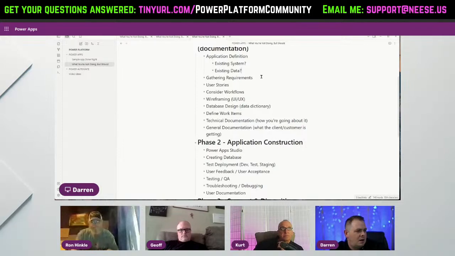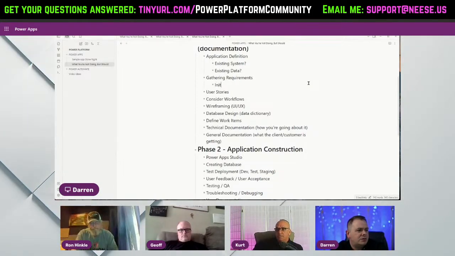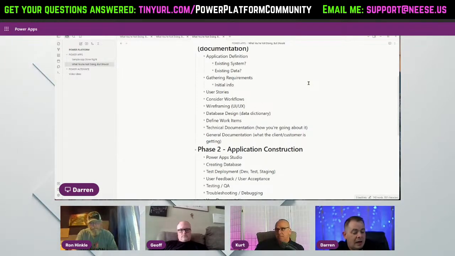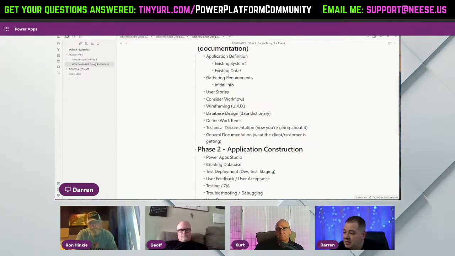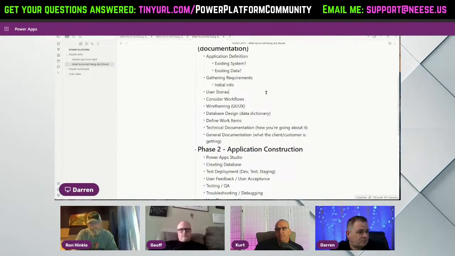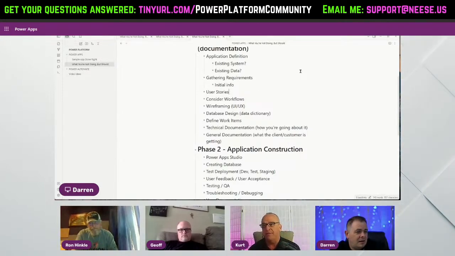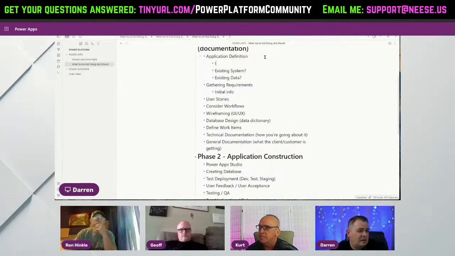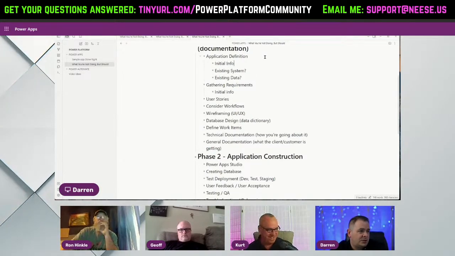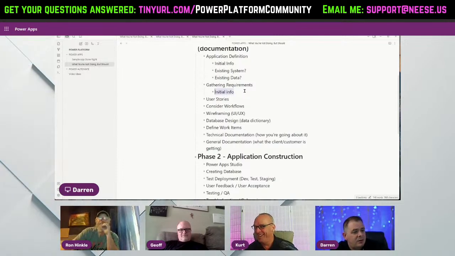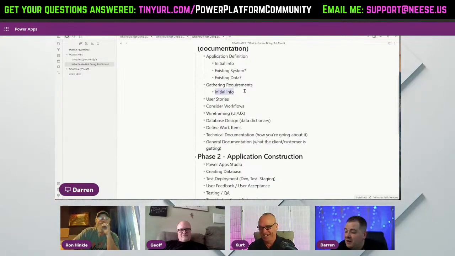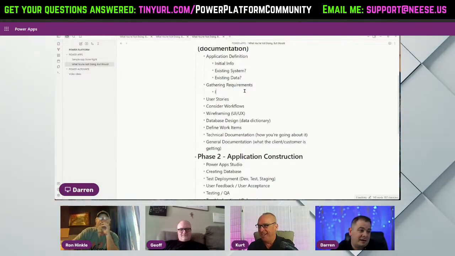I'll say the initial info, and we could have a whole session based on each of these steps. You bet. So many of these steps could be a whole live stream, man. Information. That's what I meant to do there. And gathering requirements, you are going to be defining the entities or identifying.